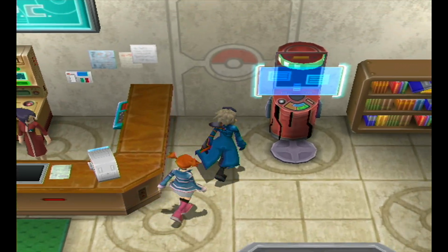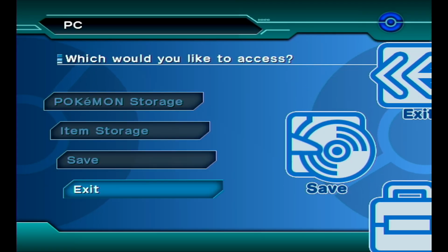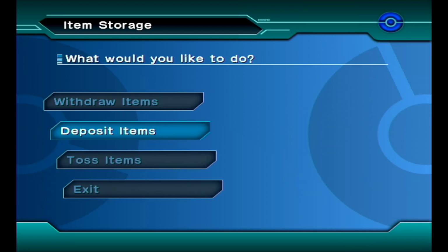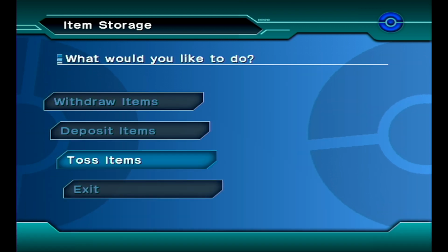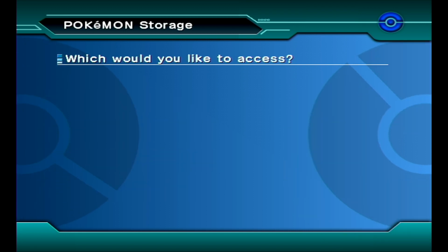Alright, so yeah, here's the PC. We can save here, although I'll probably wait to do that at the end of the episode. Item storage. I don't think I have anything in here. I usually don't worry about item storage at this point. It was more important in, I guess, Gen 1 and maybe Gen 2, but eventually they just split up your bags in a way where you have so much space now. Everything's organized, so you really don't need to worry about space. Here's Pokemon storage.